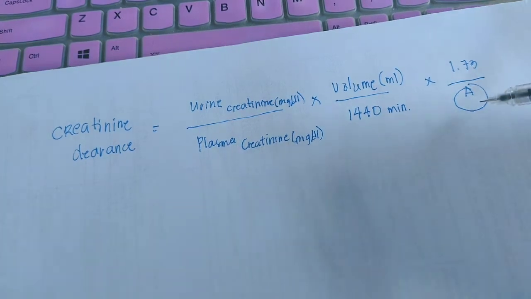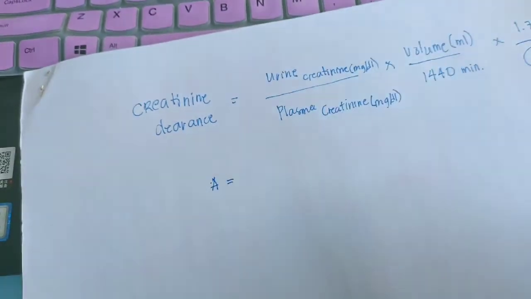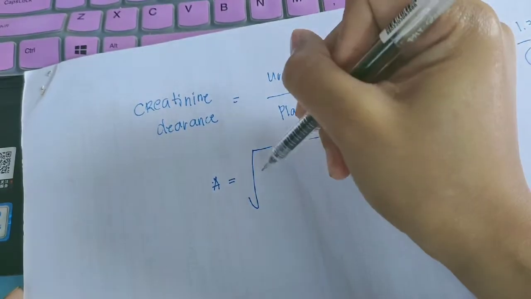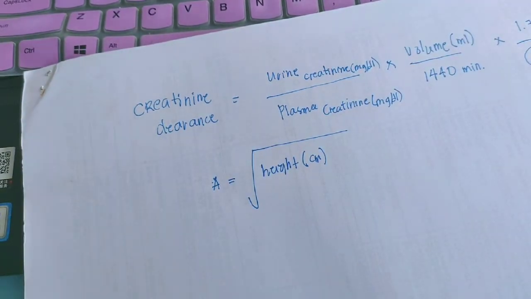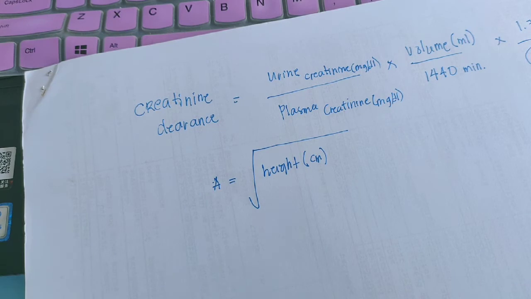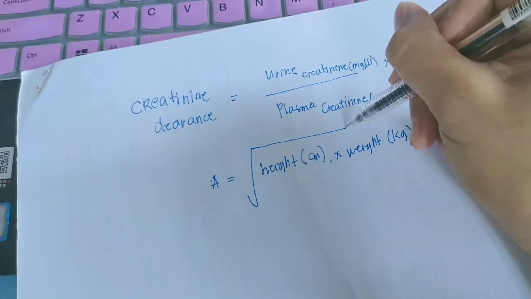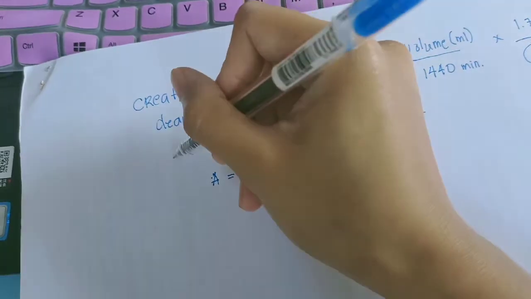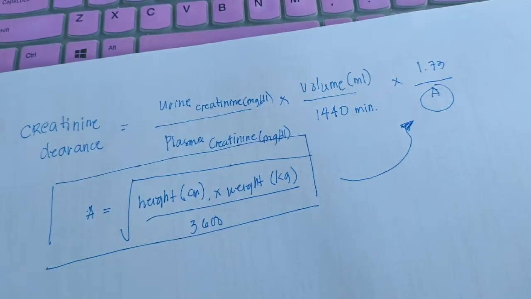So first, let's talk about the body surface area of the patient. So how do we compute for the body surface area of the patient? So we have to consider yung height, yung weight ng pasyente natin. So body surface area is equivalent to the square root of yung height ng patient natin. That should be in centimeters. So kunwari, ang given ay 5 feet 2 inches, and therefore should be converted in centimeters, times the weight of the patient, that should be in kilograms, all over 3,600. Okay, so this will be the formula to get your body surface area, yung letter A.